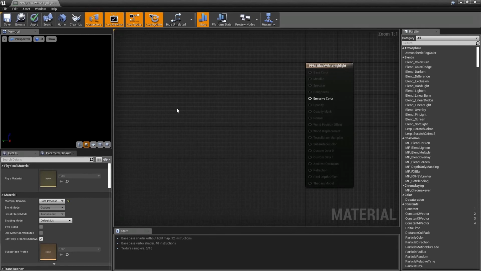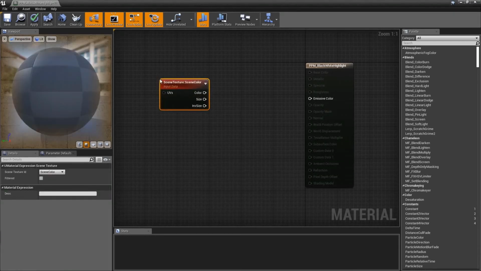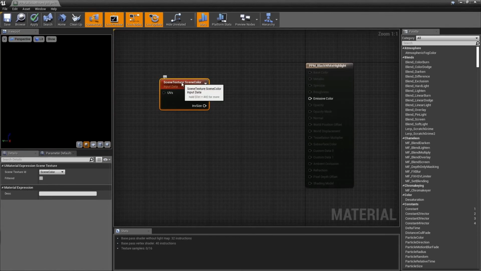So for this particular post-process material, we're going to create the black and white or desaturated look where we can highlight specific objects in the scene. In order to do that, the first thing we need is what's called a scene texture. So if we right-click and search for that scene texture, this is going to give us access to all of the different G buffers that we have available. So if you recall, when we looked at the buffer visualization overview and we saw all of the different G buffers for things like metallic, opacity, world normals, and so forth, this material node, scene texture, is going to give us access to all of those G buffers.